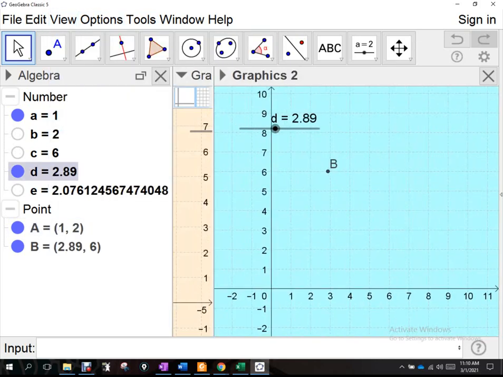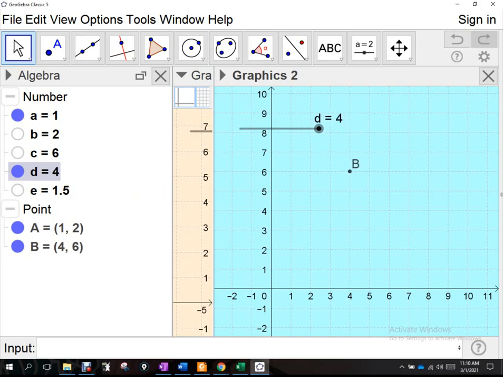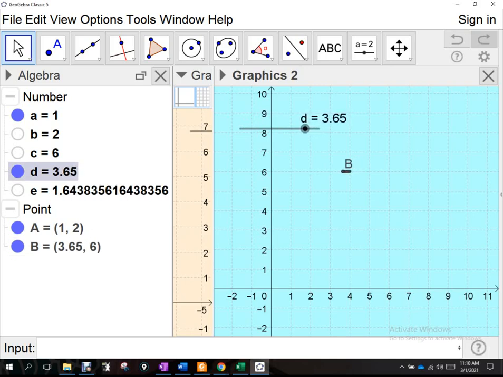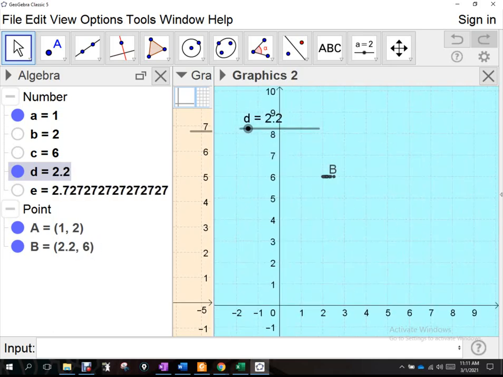As that point B was moving, it was horizontal, right? And if I trace, as this number here gets closer and closer to 3, oh, I went too far. Do it from this side. As we get closer and closer to 3 from this side, we're seeing that quotient gets closer and closer to 2. And the same thing if I move from the other side.